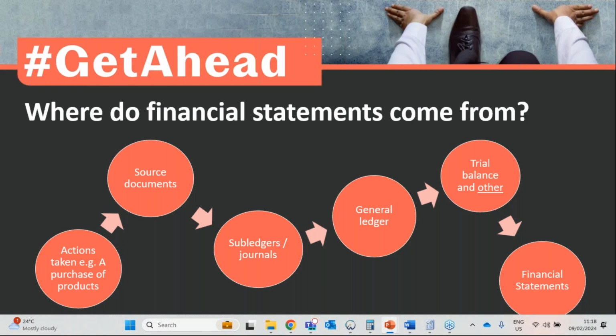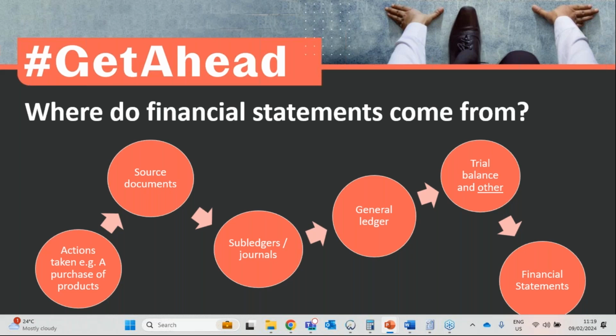The client got the source document, they process it into the accounting system, which then pulls to the general ledger, which then summarizes into the TB. You can also have other sources for your figures, and this will then generate the financial statements.